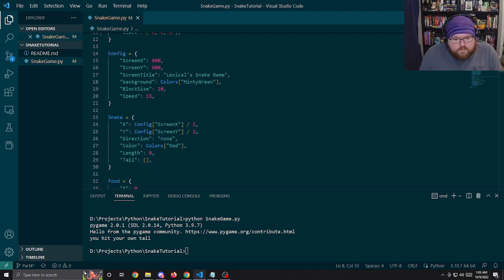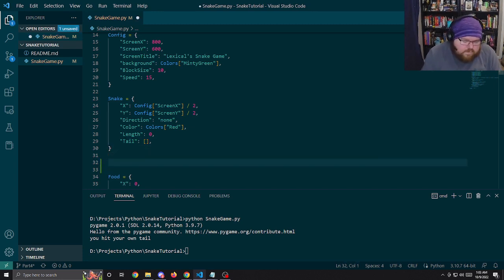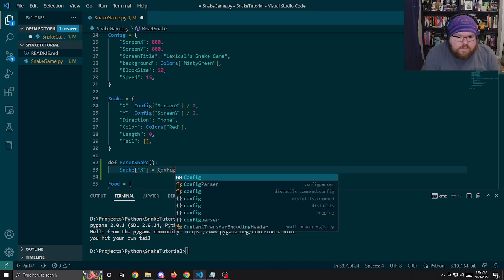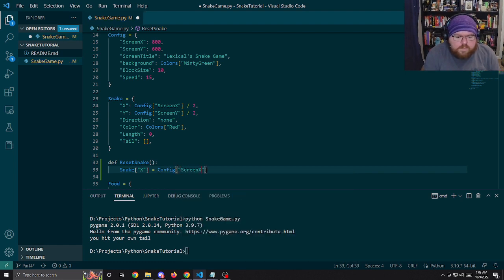The next thing we need to do is make a reset option for the snake. So we need to be able to reset it to defaults. So we're going to create a function that does that. We're just going to call it reset snake. And to do this, we need to reset our X, Y, our direction, our length, and our tail. So to do that, it's going to be snake X is equal to config screen X divided by 2.